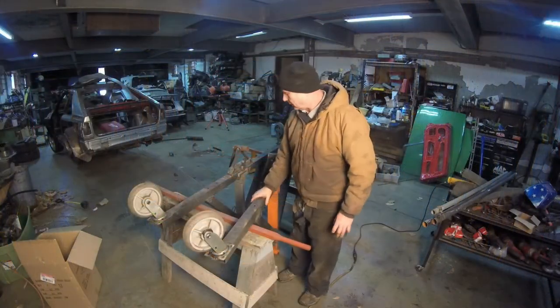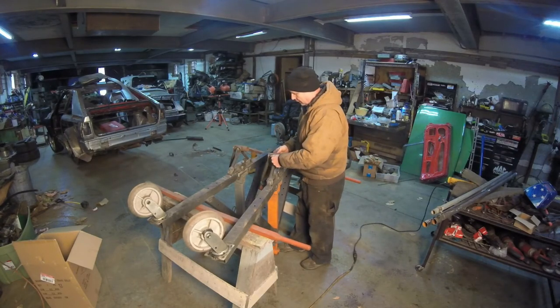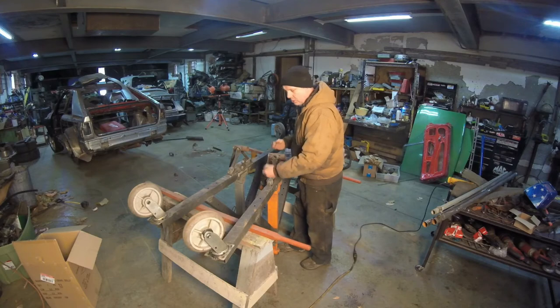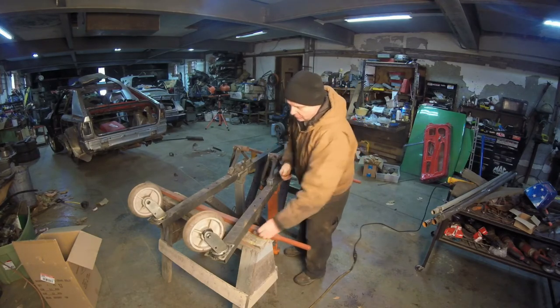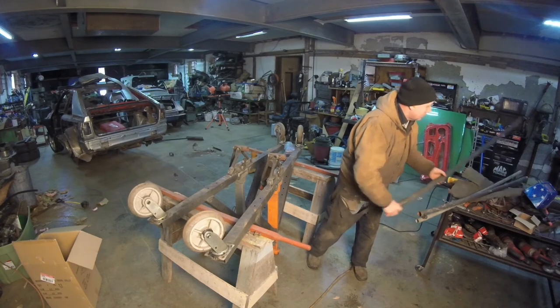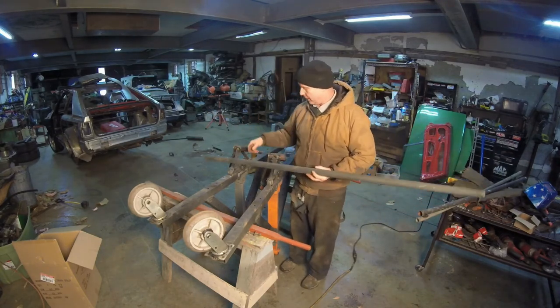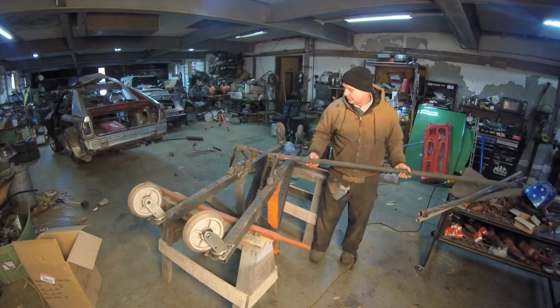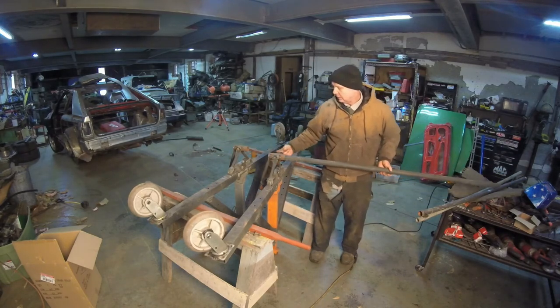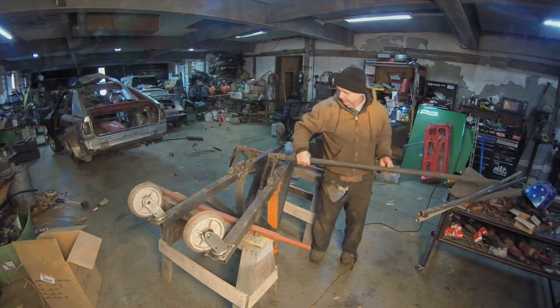We have to lock these things together. And as you remember, I put this pipe in through the bolt, cut holes for the bolts. And this is what I'm gonna use. The pipes that I took off, like this. This was the one that was on the top part of the cradle. They're gonna go in like this, and a bolt's gonna go through. But I need to do something first. Let me show you.